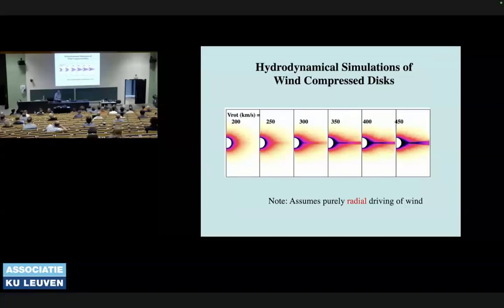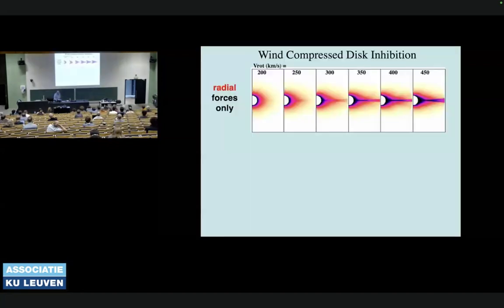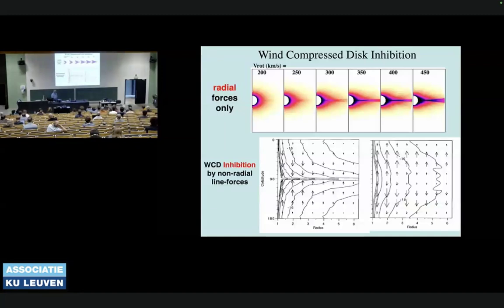Okay, so we were happy, but then you start to look at this more carefully. It's not dense enough to really make the H alpha you see in Be stars. We thought, well, maybe if we spin it up and put in gravity darkening, it'll be brighter on the poles, it'll push material down onto the equator, but it does exactly the opposite. Because when a star is rotating, it becomes oblate, and the flux vectors point away from the equator. So it's pushing things away from the equator. And the other thing is that this is a slower wind because the gravity is weaker here, and this is a faster wind, so the net gradient has a polar direction. The net result is that you completely inhibit this thing called the wind compressed disk. That's wind compressed disk inhibition.